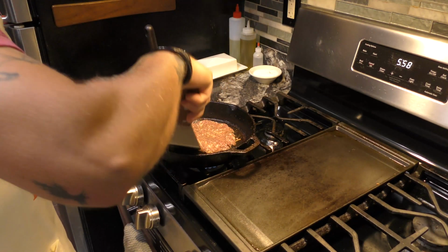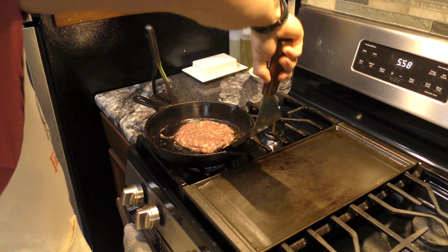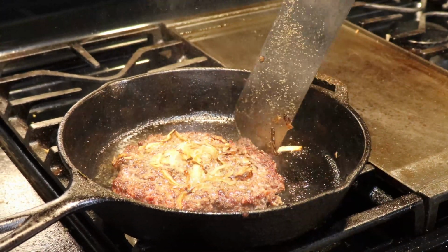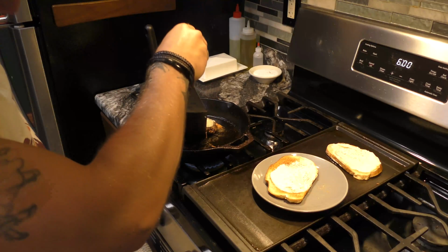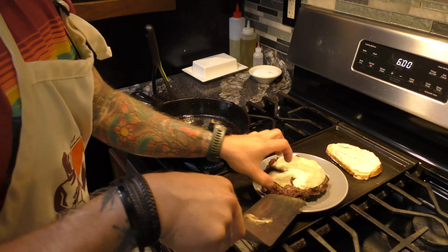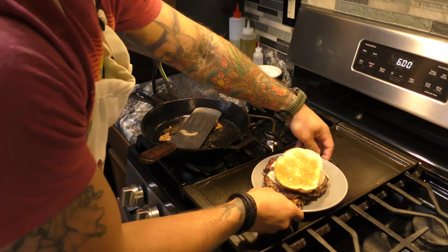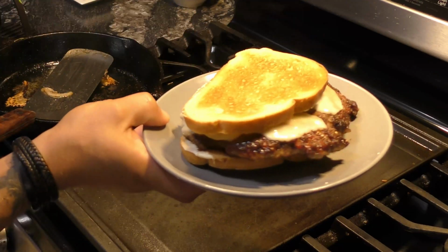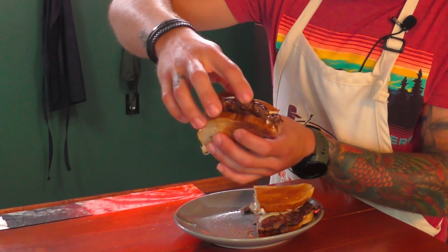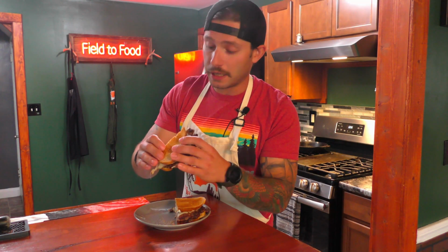After a couple minutes, you should have a pretty good sear. And look at that. Looking pretty good on that second side, and our cheese is melted. That is a done burger. Nice, well put together, firm, juicy venison burger. 10 out of 10 recommend doing this way. It comes out great every time.